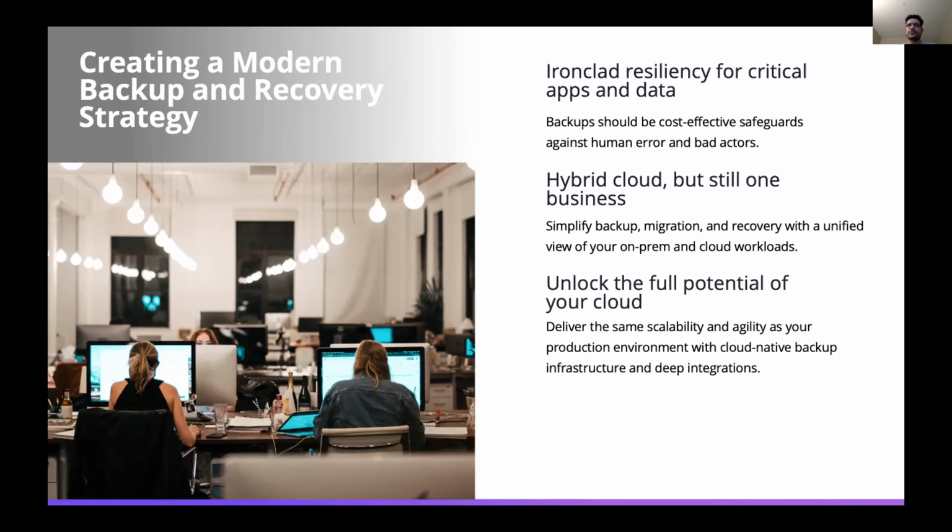And when it comes to investing or moving your workloads to your public cloud environment, remember that it's an investment at the end of the day, right? We can talk about all the flexibility and all the simplicity that cloud offers, but when you're committing yourself to move all of your production workloads to any one vendor, it's a huge investment. And just like your on-prem environment, you also need to look into solutions that have the ability to fully leverage and extract every advantage of your investment in your public cloud infrastructure.